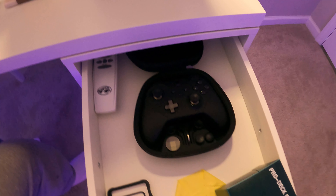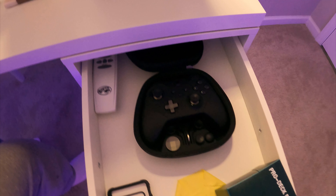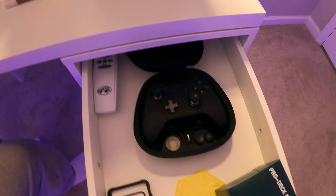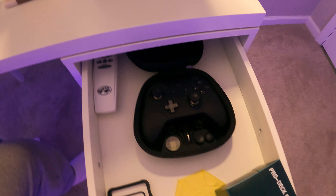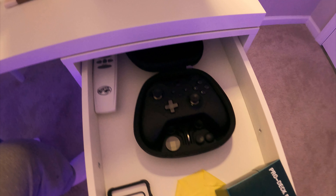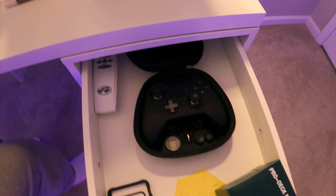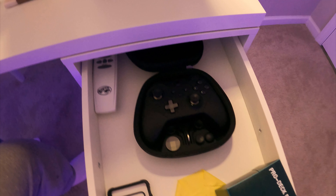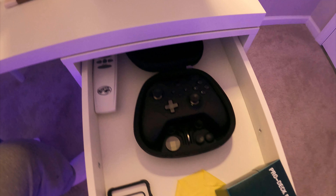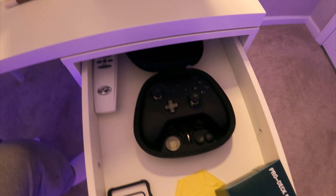Here are the specific toggles in the back. They are extremely clicky when you first get them but it does break in over time. What these buttons do is remap the buttons that are on the face of the remote so that when you're playing, you never actually have to take your thumbs off the sticks. Then you have a different D-pad option — this directional D-pad would probably be really good for fighting type games so that if you're trying to do combos, you could push down and it'll hit both the down-left as well as the bottom-right, top-right, and top-left directions more effectively. You could also switch that out to a normal D-pad, which goes right on and has that same metallic look as the top buttons.